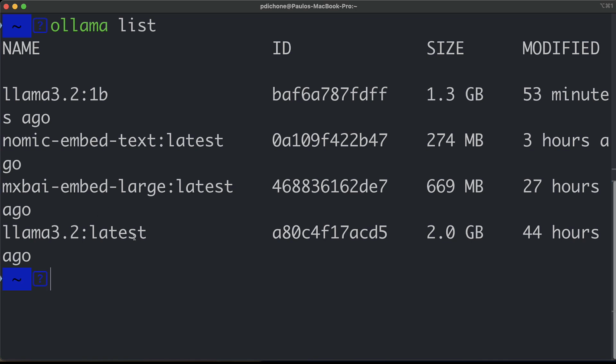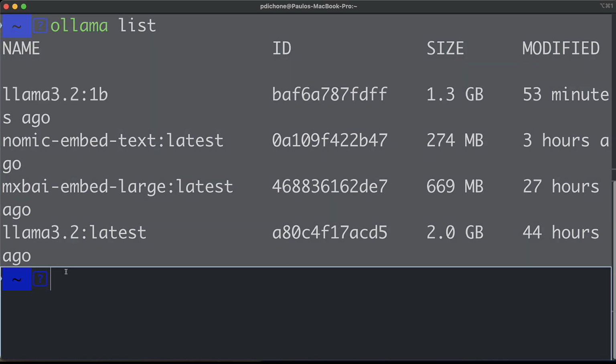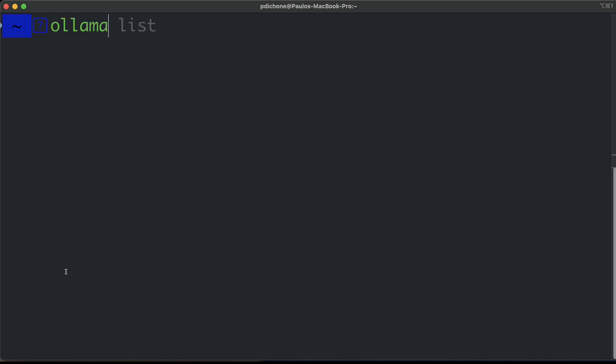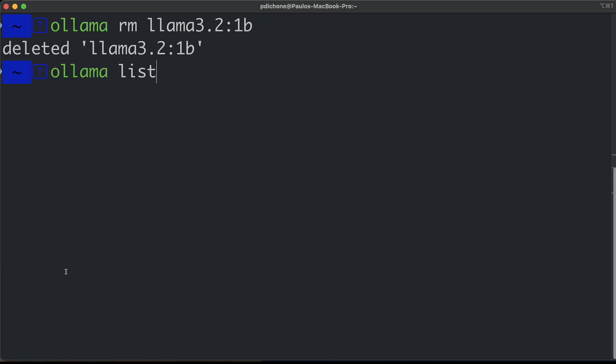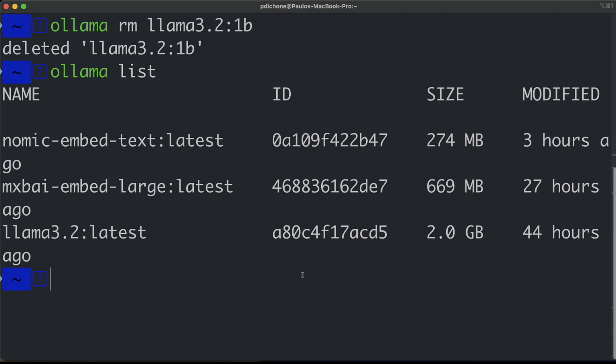Let's say I want to delete this one. I'm going to copy that, clear, and say ollama rm to remove and pass in the model name. Hit enter and it's going to delete that model. Now if I say ollama list again, we should see that we no longer have that model. Very good.